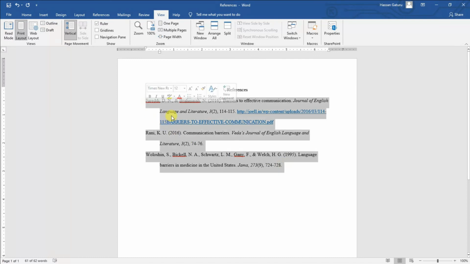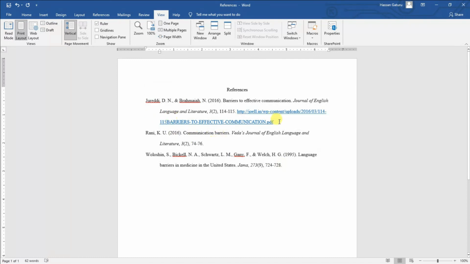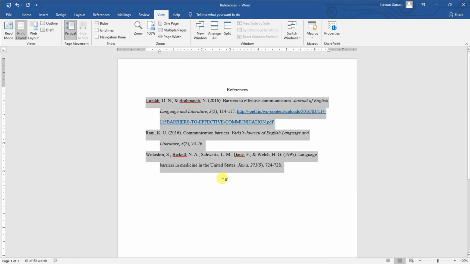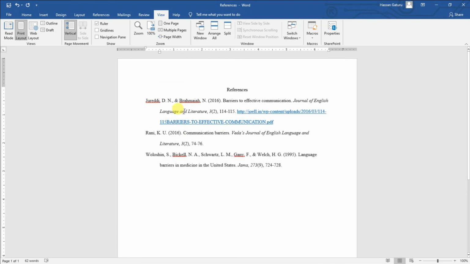You need to make sure that you indent. And this is specifically when you are doing an APA written paper or written assignment, which you're supposed to submit as a document. So you need to meet all these requirements of APA. Yeah, so make sure it's organized alphabetically or in an ascending order, and make sure the lines below the first lines are indented for each reference.